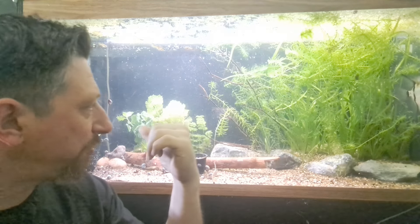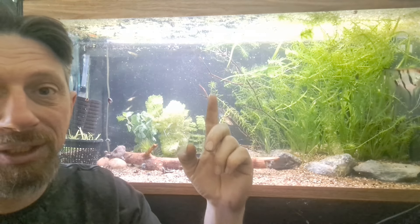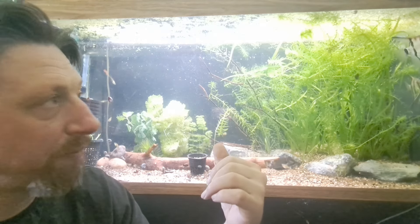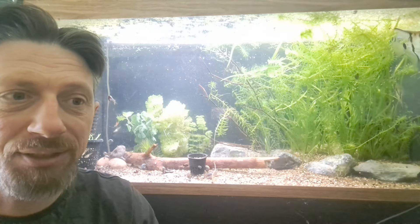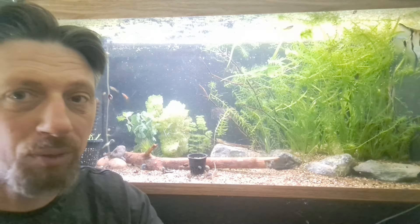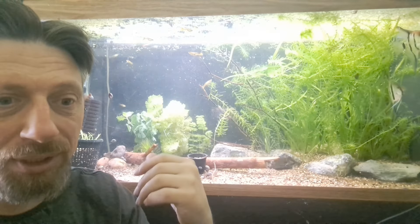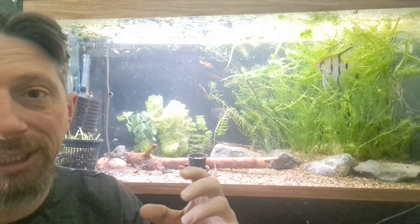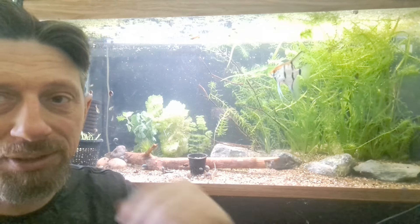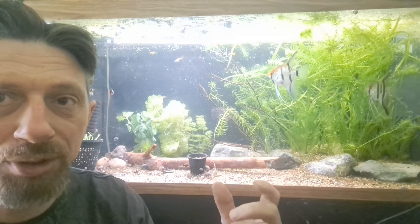This is a really simple planted tank - these plants will absorb all the nutrients out of the water like sponges. If you get some floating plants in there as well, you can gauge the nutrient levels in the water from the floating plants' growth, and we don't really need fertilizers - we can touch on that in future videos. Once these have established and grown out, we can add some more plants to the front and to the wood. The problem is slower growing plants need certain conditions, so you want to get something in the tank first that's going to take off, absorb nutrients, and balance the tank.